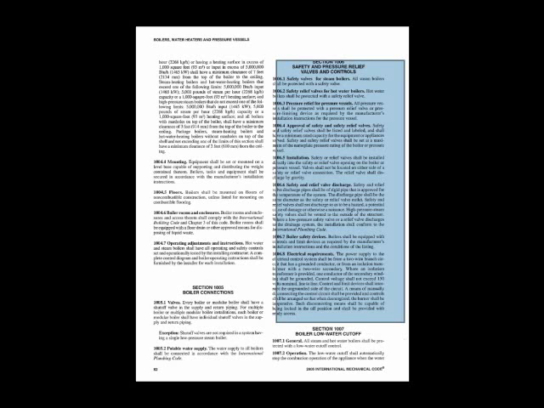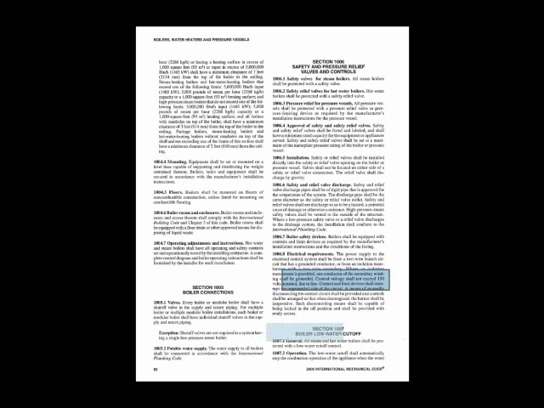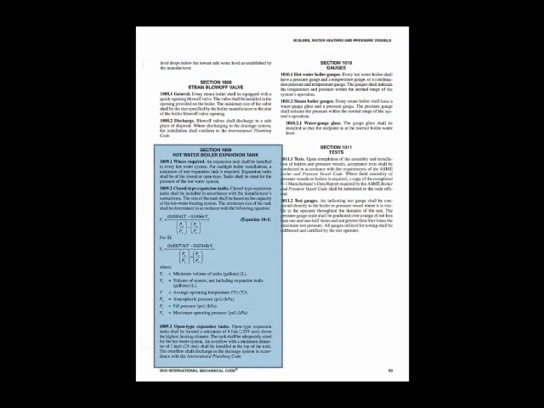Power supply for electrical controls must be done within the National Electrical Code, but you'll notice it says very specifically control voltage cannot exceed 150 volts. So 120 volts is basically what you're going to use for control voltage. You'll see it in section 1007, boiler low water cutoffs. We don't want boilers to run dry. We have steam blow-off valves for steam equipment. The minimum size of the valve should be specified by the boiler manufacturer. Make sure you look. Hot water boiler expansion tanks are required because hot water expands. You'll see that all there.